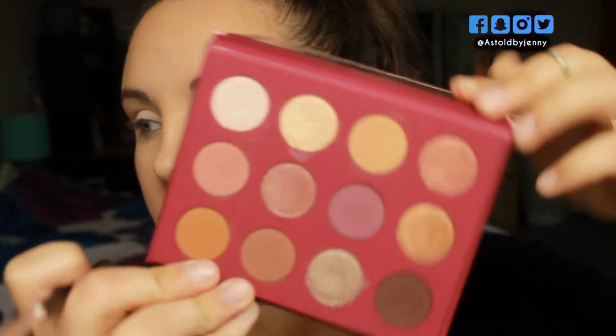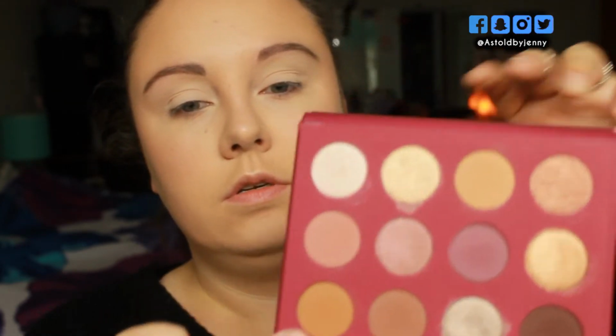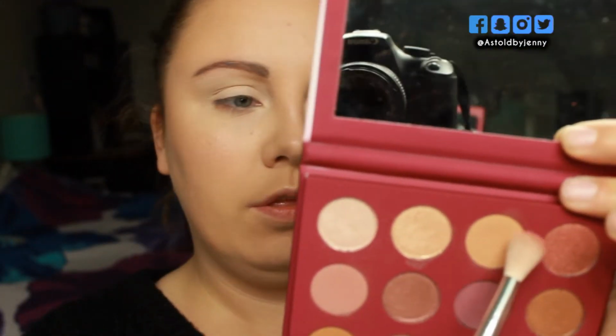For the rest of my eyeshadow, I'm going to go into the ColourPop You Had Me at Hello palette, and I'm going to start with this nice pink shade. What is it called? Winning Ticket, and mixing it with 2 Ps, and I'm just going to put this into the crease in the outer V.